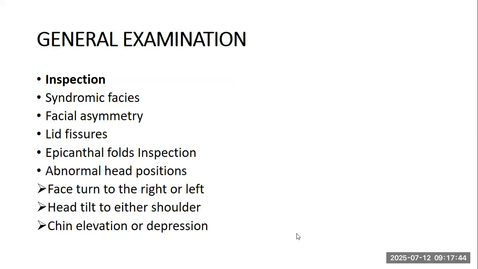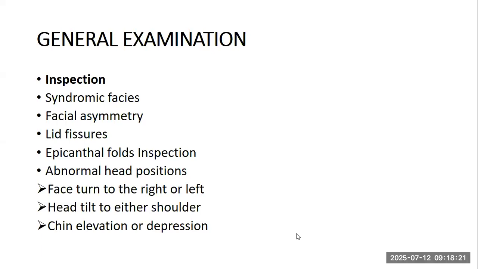Now, for the examination, we want to check the child generally to find out other systemic conditions that may be linked to the strabismus or maybe the cause of the strabismus. So we're looking at the patient. Are there some form of syndromic facies we're seeing in the child? Are we seeing low set ears, widened nasal bridge and all of that, or broad epicanthal folds? We're looking at all of that to see if there are some syndromes that are linked to this child so that we can refer the child appropriately.